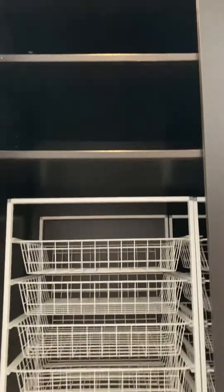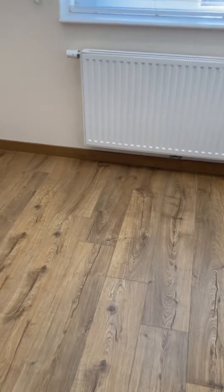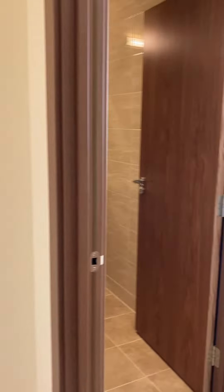And now into the first bedroom. I'd say it's probably bigger than the next one, but the other one has the ensuite with it. In both bedrooms you have wardrobes. There are also chrome sockets throughout, which just gives it more of a modern feel. There are roller blinds in the bedroom as well.